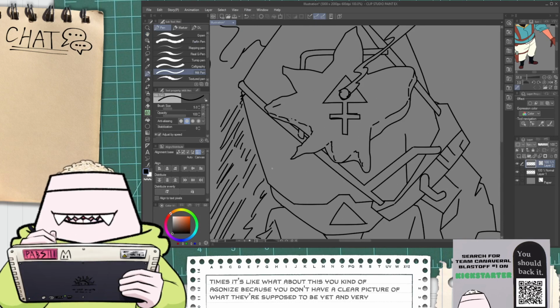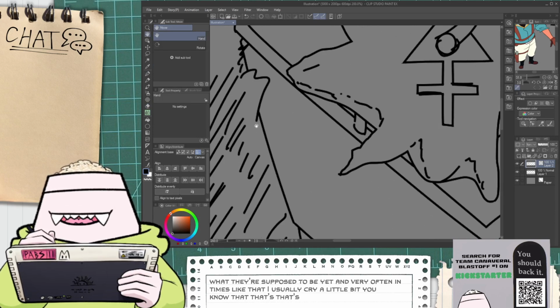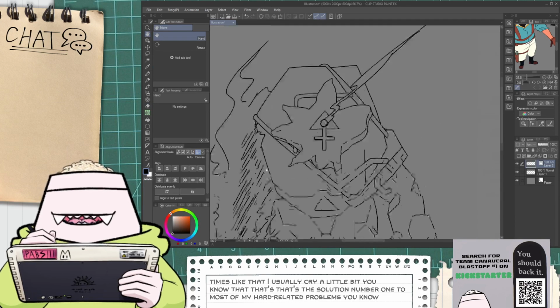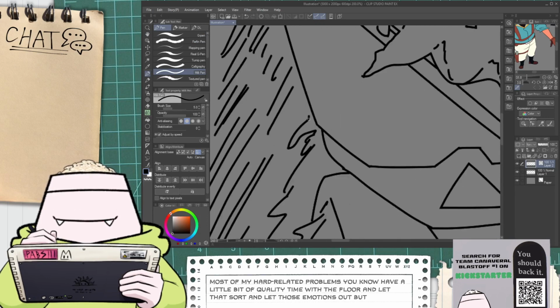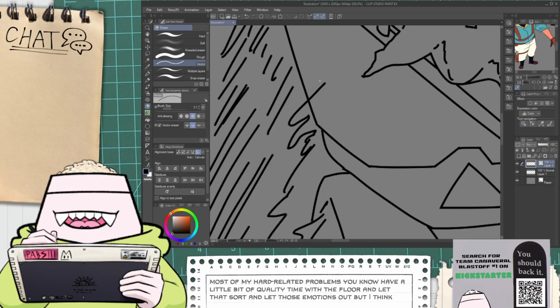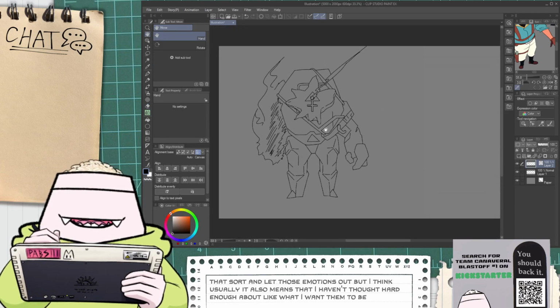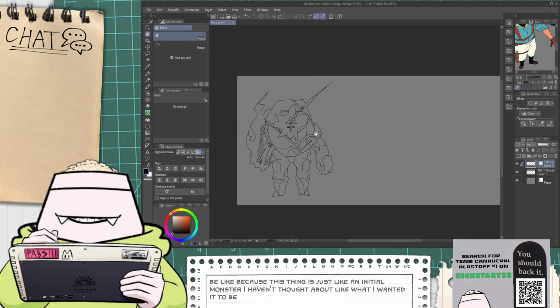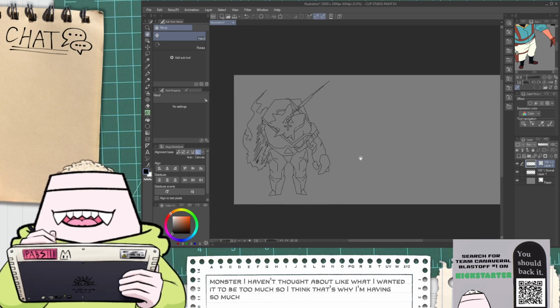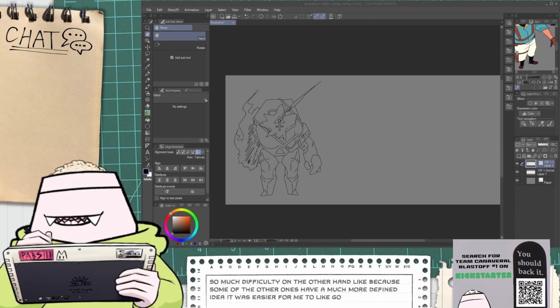And very often in times like that, I usually cry a little bit. That's solution number one to most of my art related problems. Have a little bit of quality time with the floor and let those emotions sort themselves out. But I think usually it also means that I haven't thought hard enough about what I want them to be. Because this thing is just an initial monster, I haven't thought about what I wanted it to be too much. So I think that's why I'm having so much difficulty. On the other hand, because some of the other ones have a much more defined idea, it was easier for me to go, okay, yeah, this one's going to be the one.